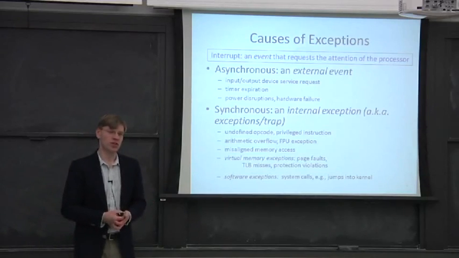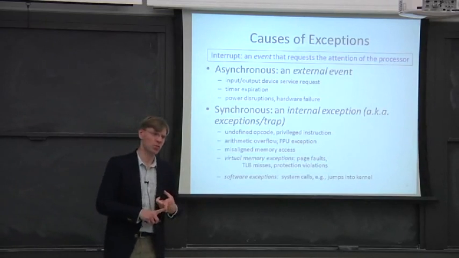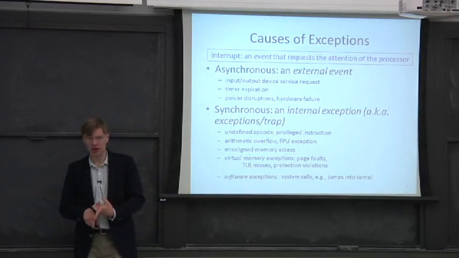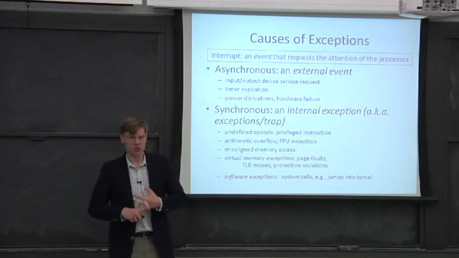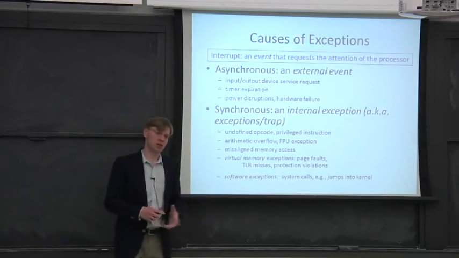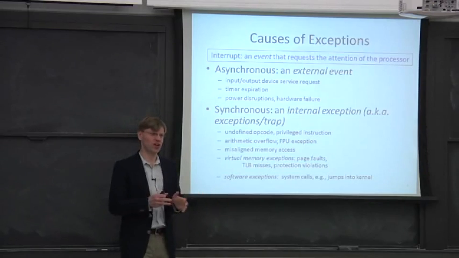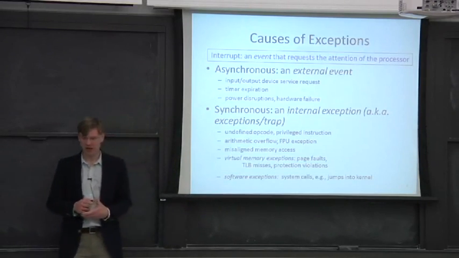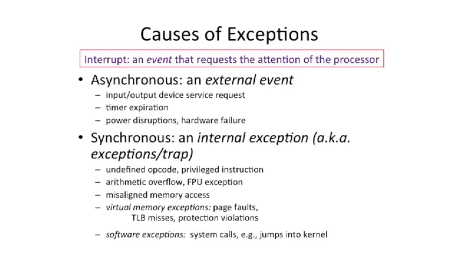Hardware failures, so things like ECC memory errors. So it's error correcting code memory errors in your main memory will sometimes cause interrupts or asynchronous events to happen. Synchronous things, sometimes people call these exceptions or traps. I'm actually calling all these things interrupts because from a naming perspective, if you read different architectural manuals, they all rename these things slightly differently, and there is no common utilization of the terms. But if you're using something like x86, a synchronous interrupt is usually called either a trap or an exception. But that's not common across all other architectures that are not x86.